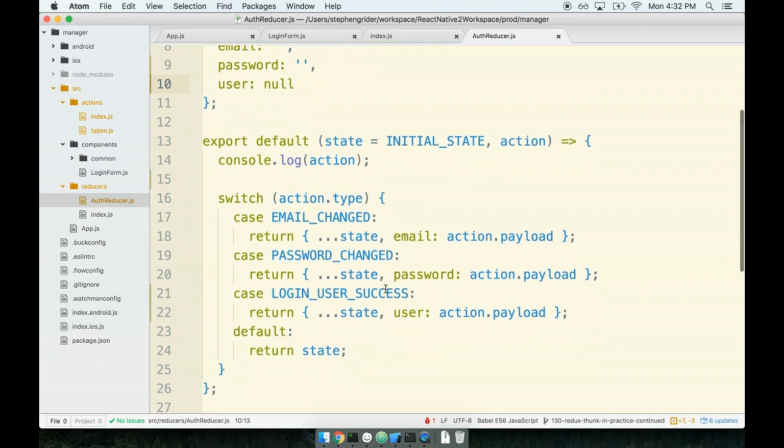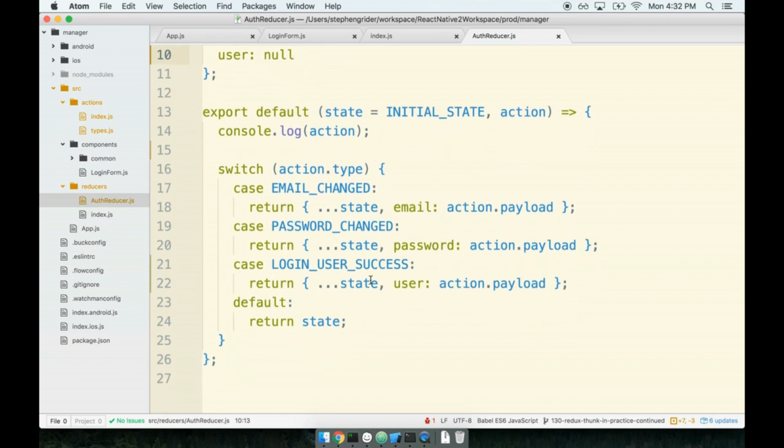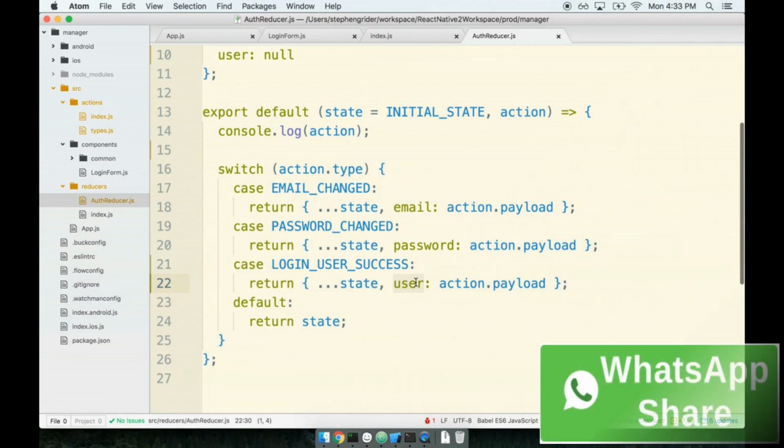Cool, so now when a user successfully logs in, we will save that user model, which has their email and their ID, on the state.auth.user piece of state. That's going to be really important later on because we are going to make use of the user model, or really the user's ID in several other locations. So we'll want to definitely remember that little factoid.